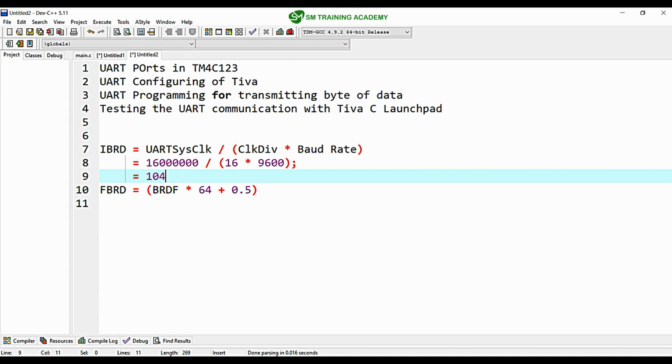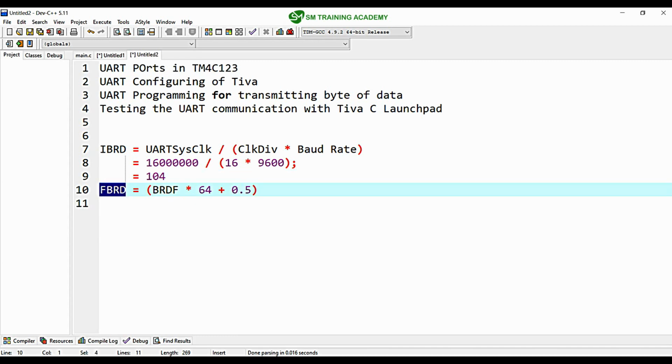So for increasing the accuracy of communication in terms of baud rate, they have provided this fractional baud rate register. Here we will substitute the fractional part and load this register with this value.